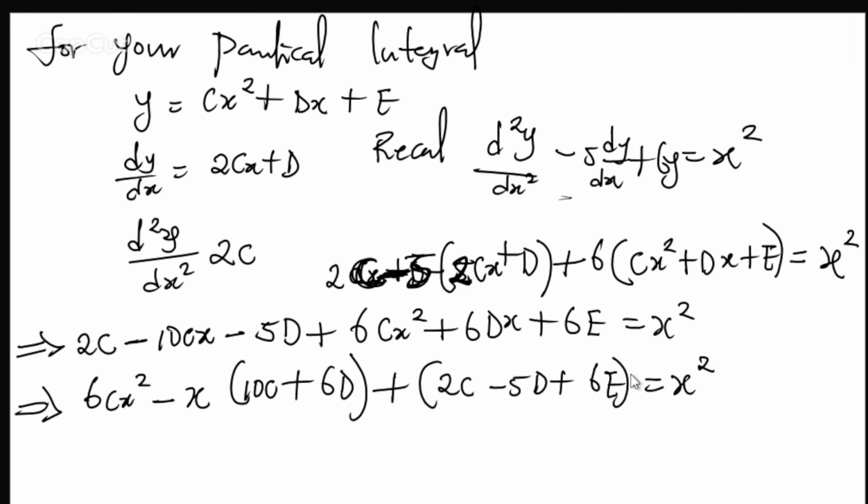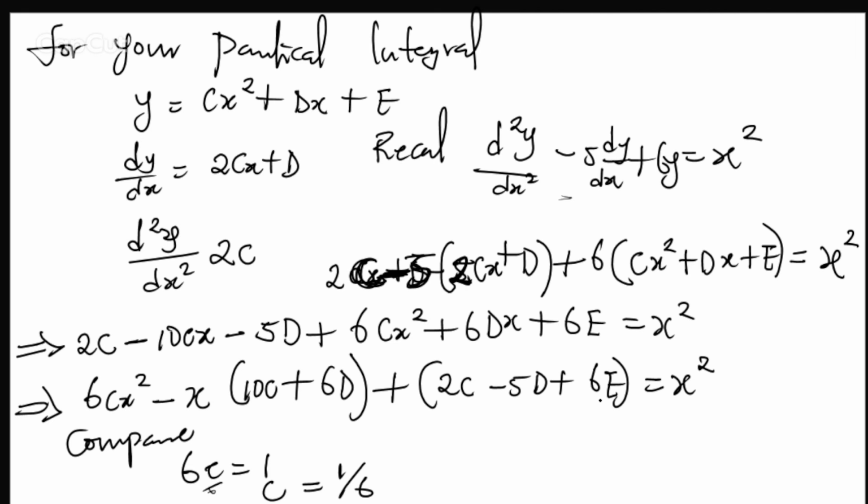So since we are not done, the next thing we have to do is to compare, so we can get the values for c, d, and e. Comparing our first value, which is 6x squared, we'll simply have that 6c will be equal to 1. So our c here will simply be 1 divided by 6, because your 6 will be dividing all through. Are we together?